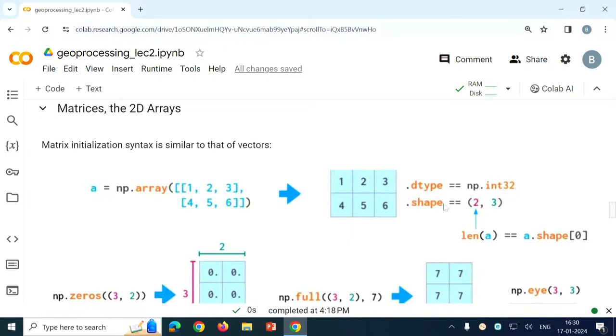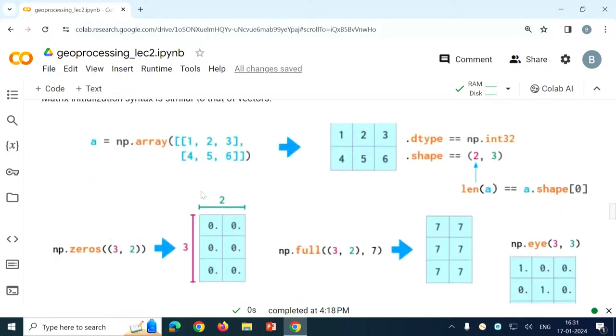Now its shape: shape is a tuple with the number of elements along each axis. The number of rows is the first axis and the number of columns is the second axis. So there are two elements in the first dimension, or axis, and three elements in the second dimension, or axis. If you query the shape of this array, it says 2 comma 3.